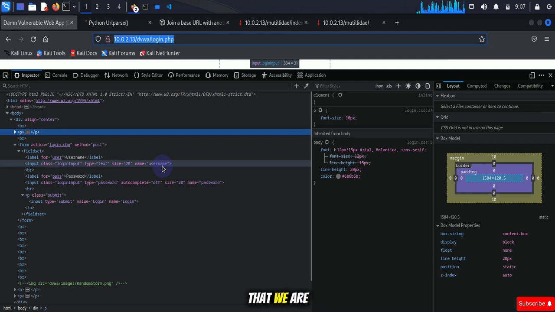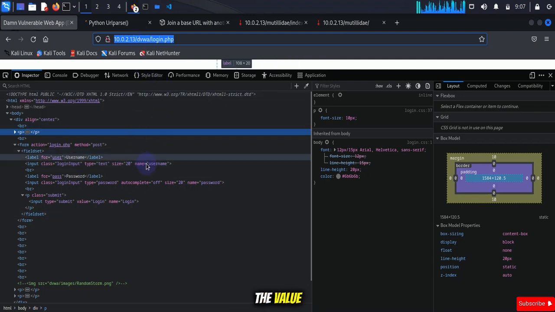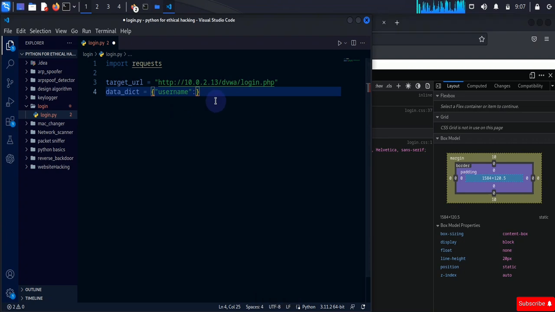The second thing that we are providing here in dictionary is the value. Here, for example, I am going to give this test. So right now, when we execute this, the test will be written into username, and then go to the next one, which is going to be password, and this is going to be, for example, also test now, which is not true.